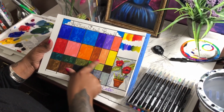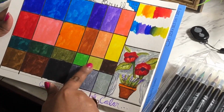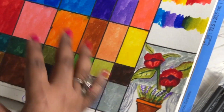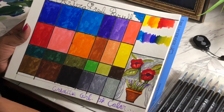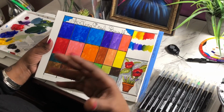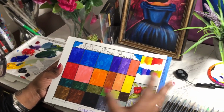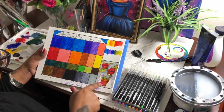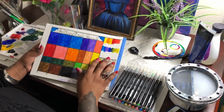And they have pretty good earth tones. The earth tones are really nice. They have a lot of greens. They have like 4 shades of green, which you can never have enough shades of green, because if you want to do leaves, trees, shrubbery, bushes, whatever it is that you're thinking about doing, as you can see, I did in my little demo right here.